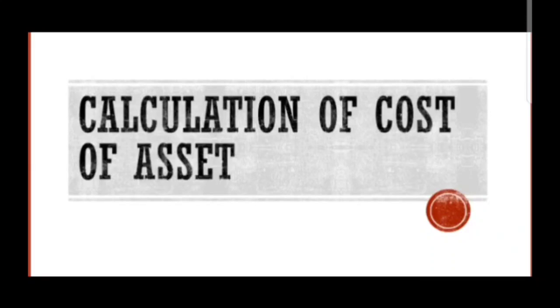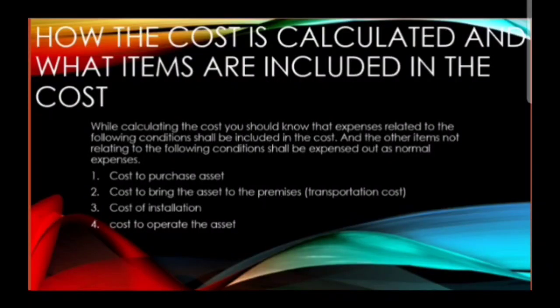Now let us have a look at how to calculate the cost of assets. How to calculate the cost of an asset and what items are to be included in the cost. While calculating the cost of an asset, you should note that the following items shall be included in the cost, and if the expense does not relate to the following conditions, then it shall be expensed out as normal expenses and it shall not be included in the cost of asset.